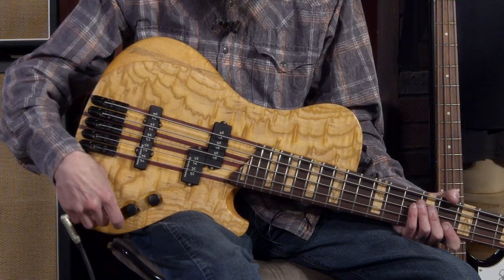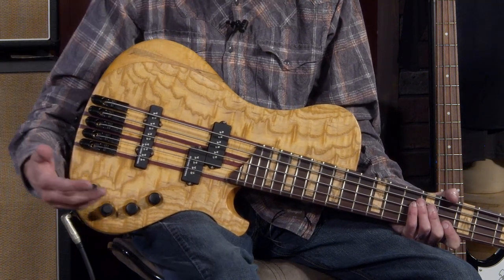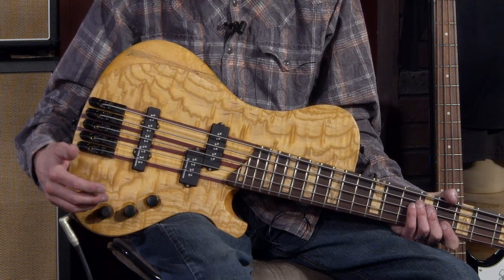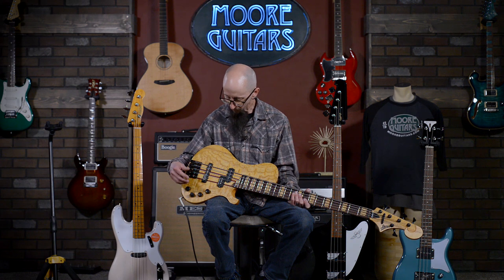If you want a guitar that checks almost every box as far as what you can play on it, you should really look into getting an active five string. With bass and treble controls and a mid-range control, this one happens to have a mid-range boost, which is a really, really cool feature. Especially if you're like me and you like to play with some overdrive, you can kick that on. It really makes an overdrive snarl and get a little bit angrier. This thing pretty well does it all.